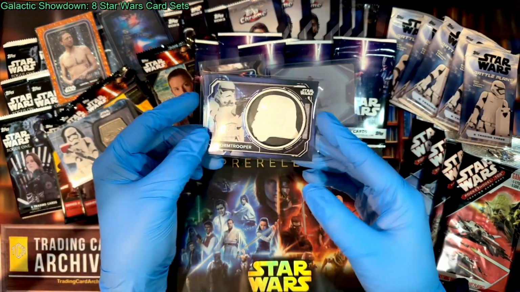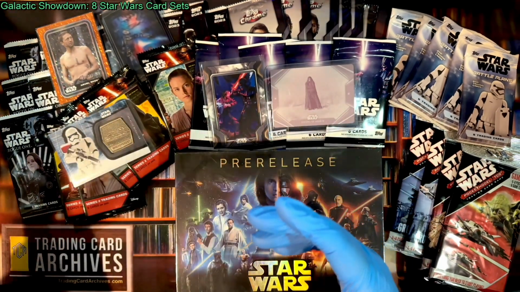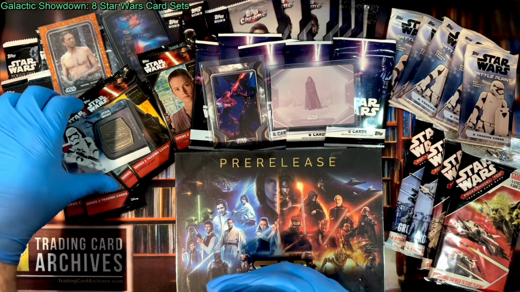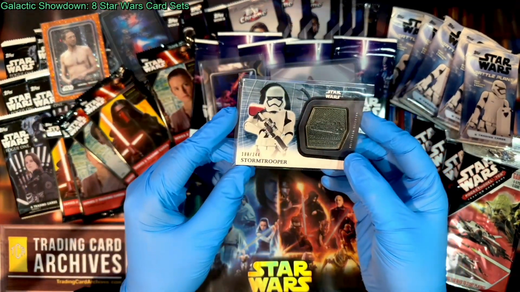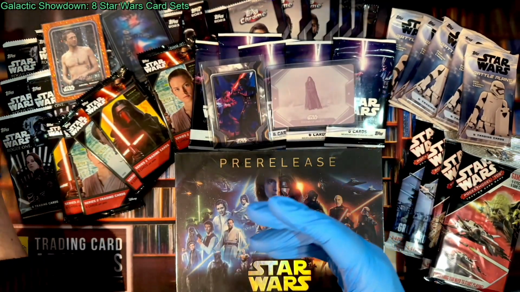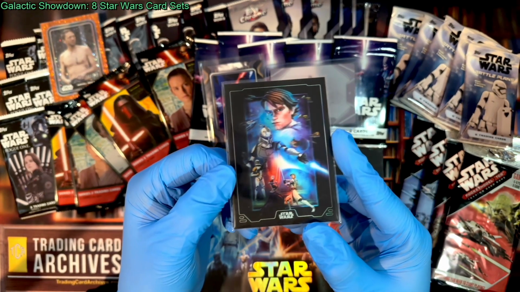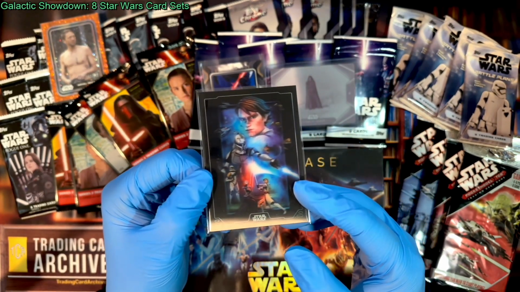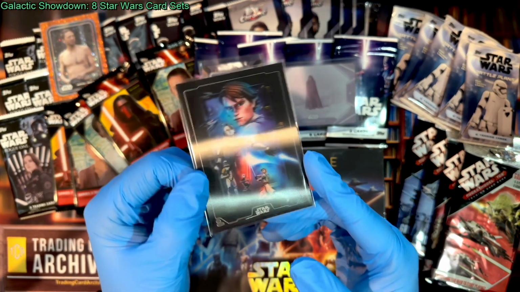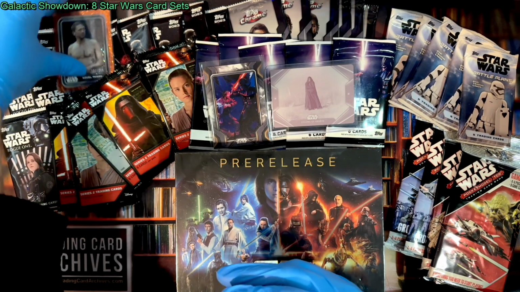But this came out of the Battle Plans blaster. It's kind of like a medallion, a Stormtrooper medallion. This came out of the Force Awakens blaster. It's another Stormtrooper medallion, but this time numbered to 244. We got this from Flagship. This is a hologram card. Actually had a 1 in 132 pack odds for this. So pretty rare card. Essentially a case hit, basically.